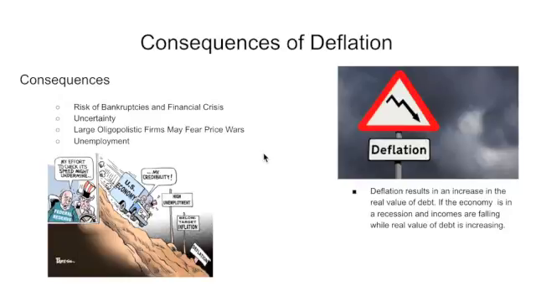Also, wages of workers do not ordinarily fall, meaning it is difficult for firms to lower the prices of their products, as this would cut their profits, especially since wages represent a large proportion of firms' cost of production. There are also large oligopolistic firms that may fear price wars, because if a firm lowers its prices, it will prevail only for a short period of time. Therefore, they would need to avoid lowering prices.